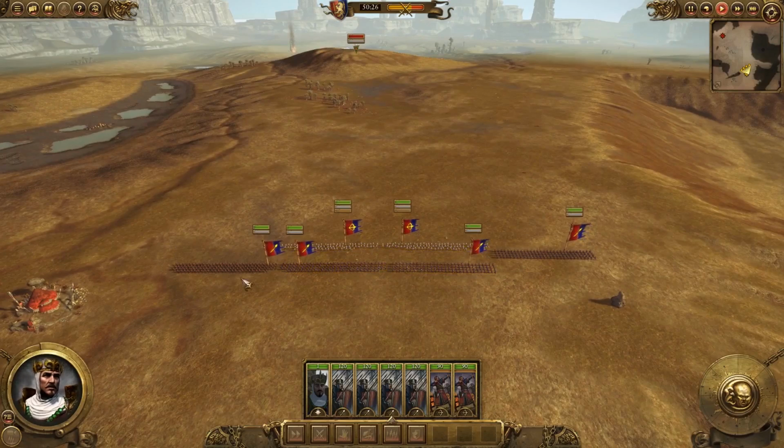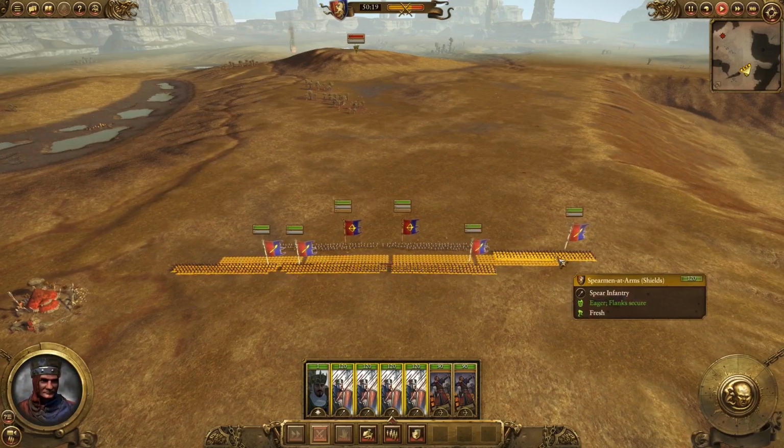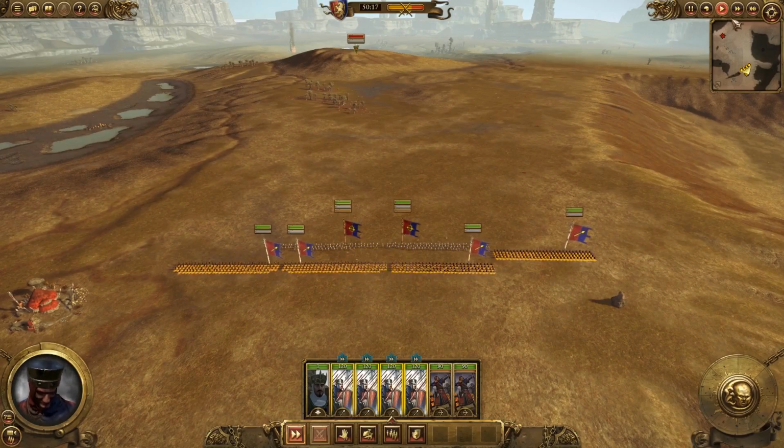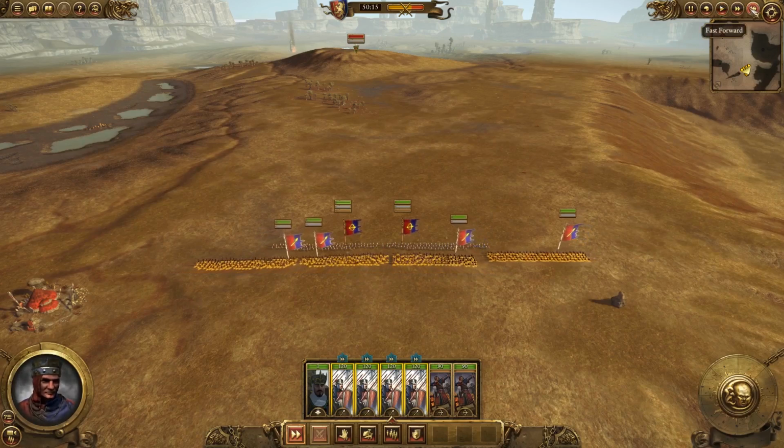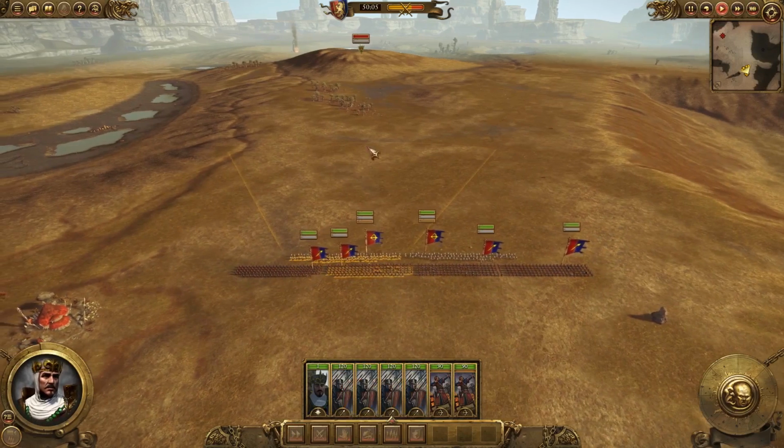Now, in terms of advancing, let's talk about formations. Let's fix this formation first. Do this really quick. Line these guys up nicely, and speed it up just so you don't have to wait and watch. Okay, so let's say I want to advance towards the enemy in this formation. There's a few ways I can do that.